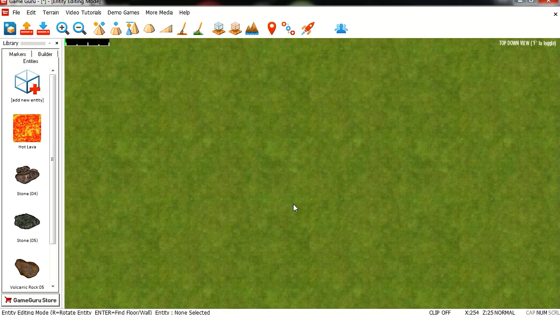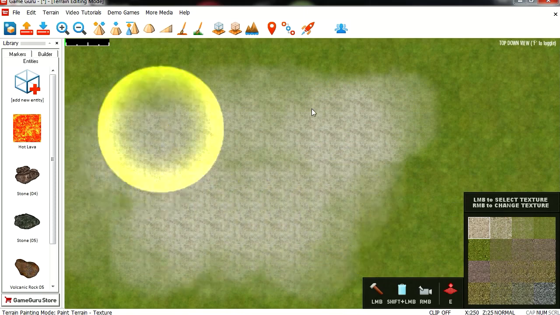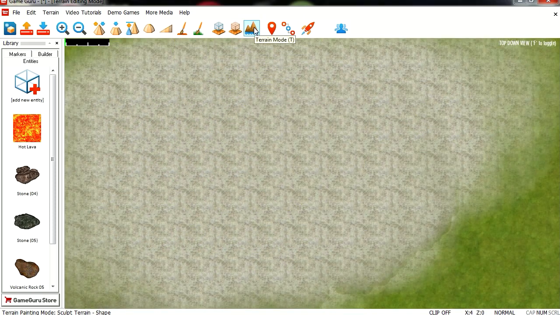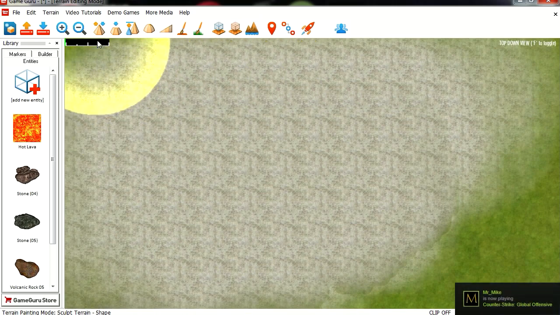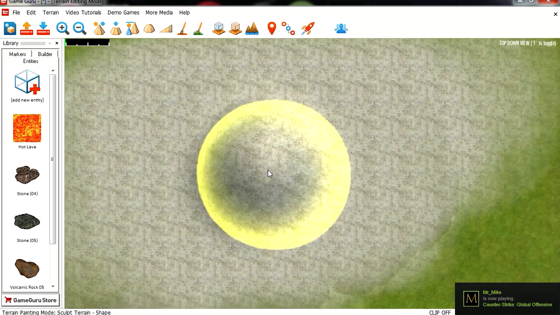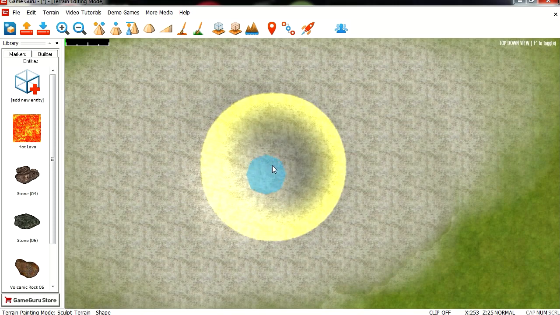Yeah, so let's see. First he made a hole. Let me just paint this first. Let's paint it. I'm going to switch that to terrain mode and let's make some holes. Actually, we just need one. Oh, that's a bump. That's the opposite. Undo that. I think I had to hold shift and it makes a hole.